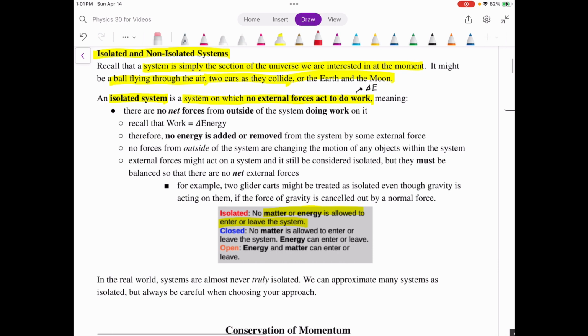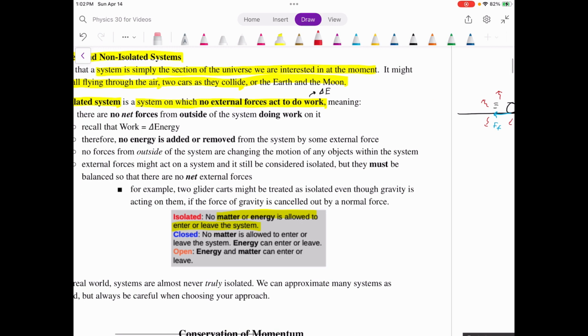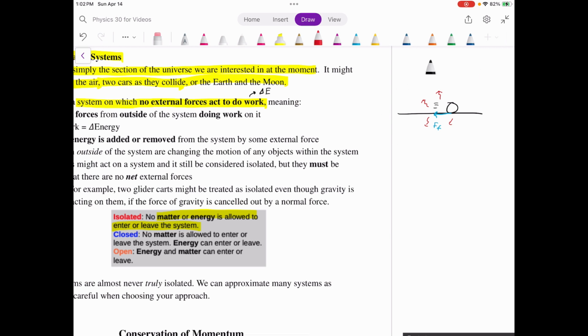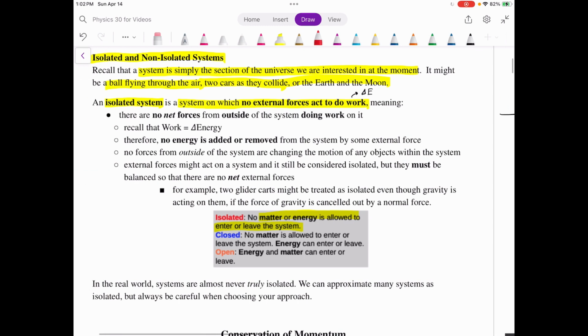Okay, so again, system is just the part we're interested in. So if we say our system here is just the ball, it's not an isolated system, definitely not. Friction is an external force doing work to remove energy from the system, right? And changing the ball's kinetic energy. And as we'll see, also changing the ball's momentum, right? But if we expand our definition of our system here, if we say, well, let's include the ground in the system and the air in the system, that's closer to isolated, right? Yes, energy is being moved from one place to another, so to speak, but it's still kind of staying in our system if we expand the definition of our system, okay?